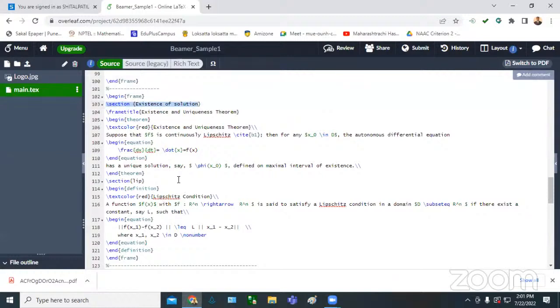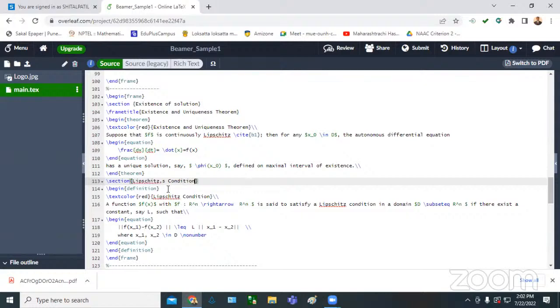Existence of section, this section is added. Then a theorem is written here. Then again, one more section is added here. See, here it is added. Lipschitz condition, maths part. Lipschitz condition. Okay, so two sections we have added.